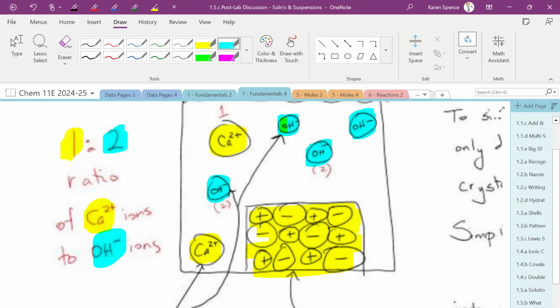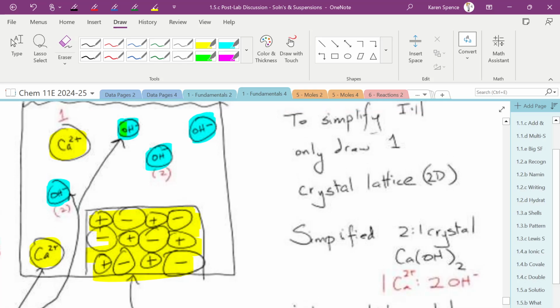You'll probably also notice that in our crystal lattice, I have not drawn a 2-to-1 ratio. And that's because it is too hard to draw a 2-to-1 ratio. I can do it if I'm cutting and pasting circles, but if I actually have to draw it by hand, I am not talented enough to do that. Just not talented enough. So just go with it. And so we simplify our crystal lattice. We always draw it as 1-to-1, even if it's a 2-to-1, because it's just simpler.